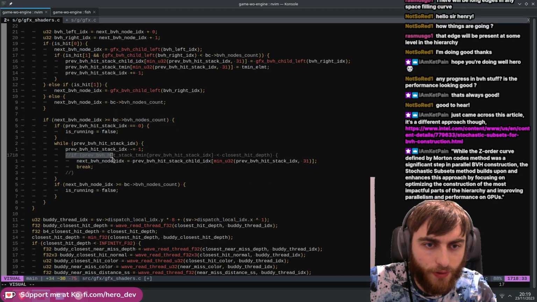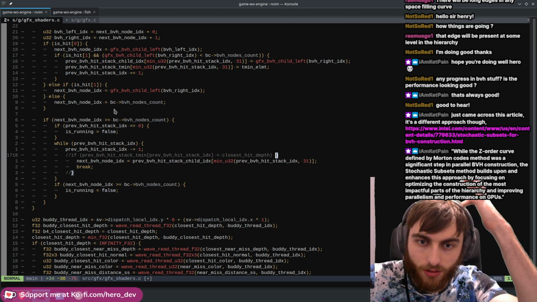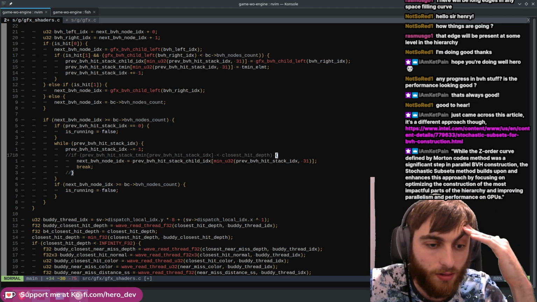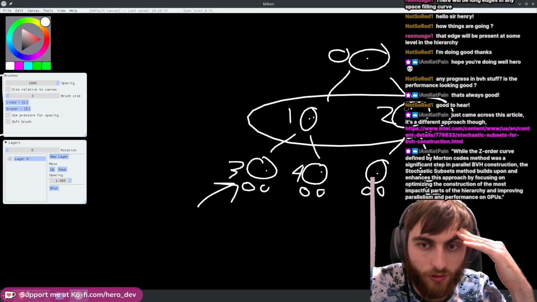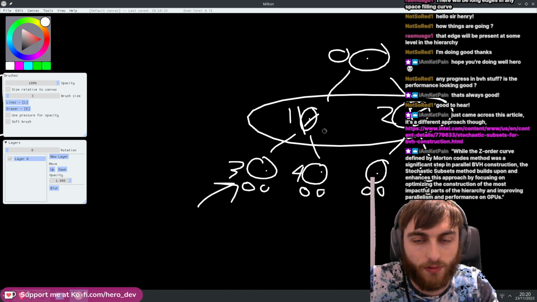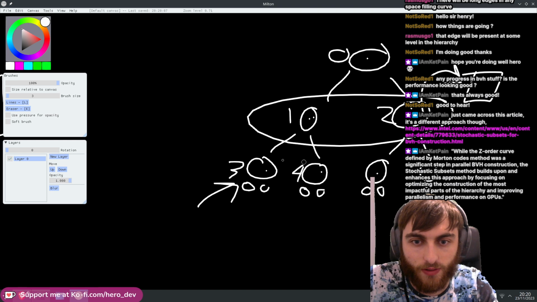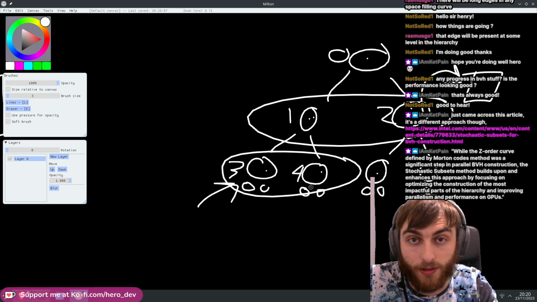Yeah, so we also found out last stream, if we enabled this, which feels like an optimization, which allows us to early out traversing back up the tree. So we basically do two checks at the same time, right? We check the left and we check the right hand side. If we hit the left and the right, we back up the right onto a little stack somewhere, and we continue traversing down the left hand side and check the 2 and repeat.